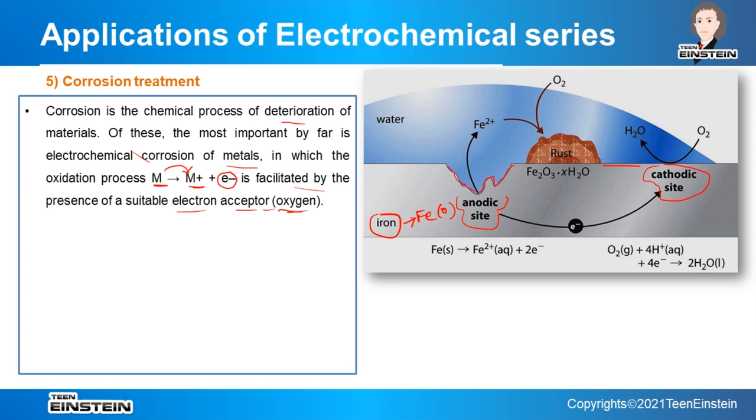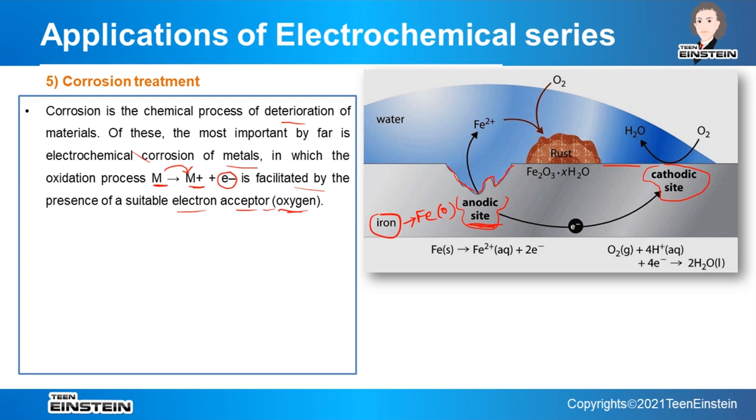So this electron, as the oxygen presence is low at the anodic site, so this anodic site, that is the same iron, one side of the iron is behaving as anode and another side is behaving as cathode. The smooth surface which is in contact with oxygen more will be cathodic.